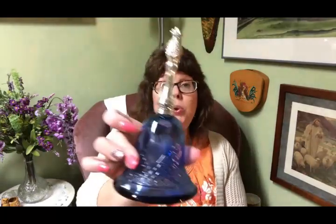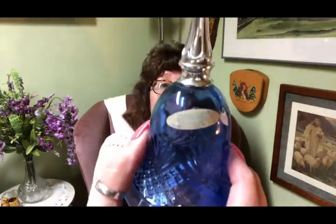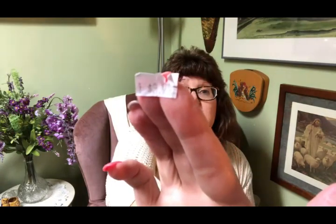Olivia bought 2 items. The first thing I picked up was this blue bell, and it's an old Avon bottle, and it's got the original tag on it. It's hard to read. But you know how much I love blue glass, and I just thought this would look really pretty on my plant stand in my dining room with the rest of my blue glass. I took the price tag off of it already, but I paid $3.99. Might as well just say $4 for that.